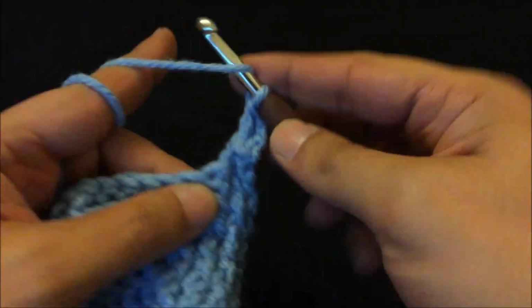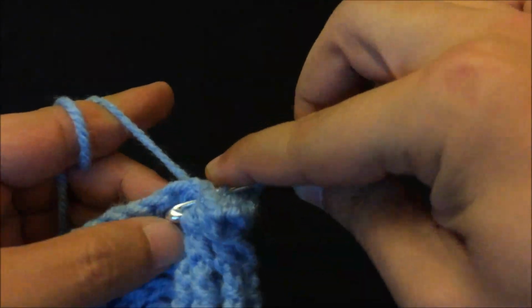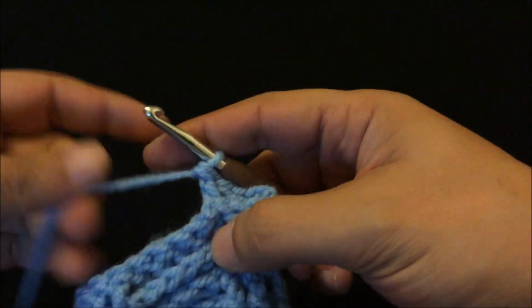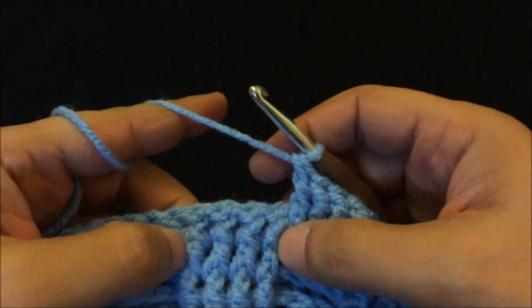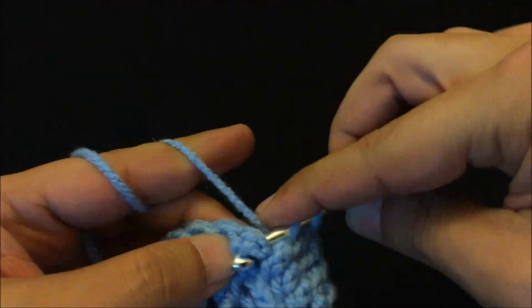Okay, and the second like this, and the third, and we reach the next 4 back posts. So we work on top of them front posts like this. Okay. Now we will work a back post on top of next 4 front posts. We will keep doing this pattern until we reach the end of row 6, and I will meet you there.